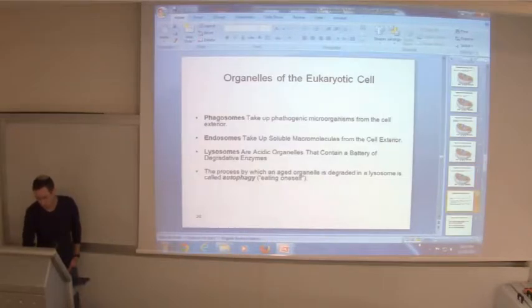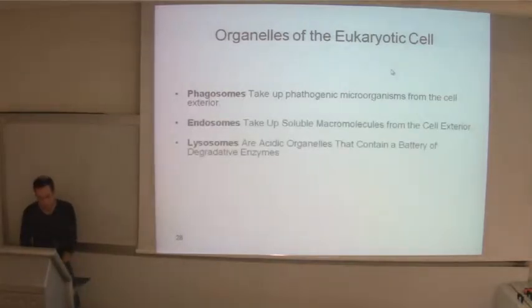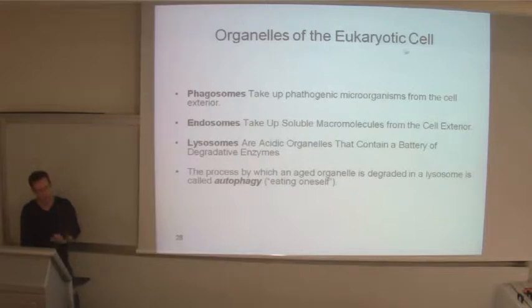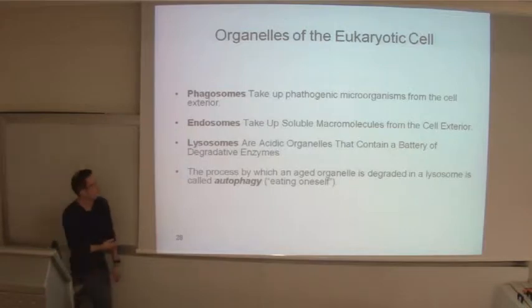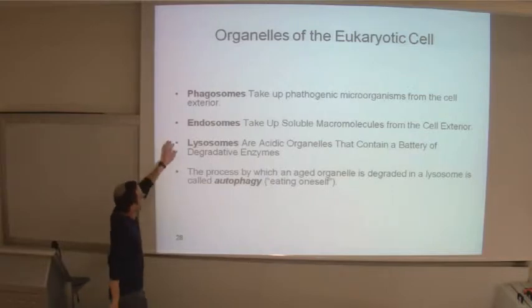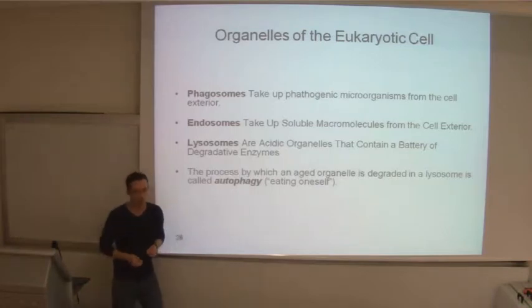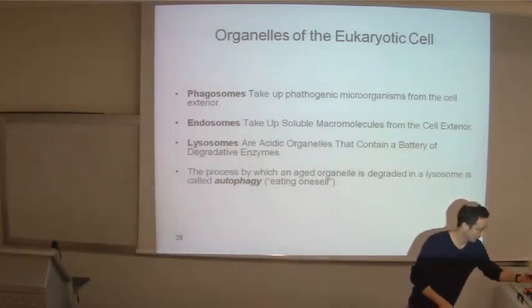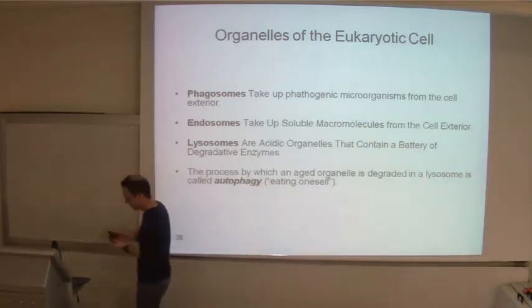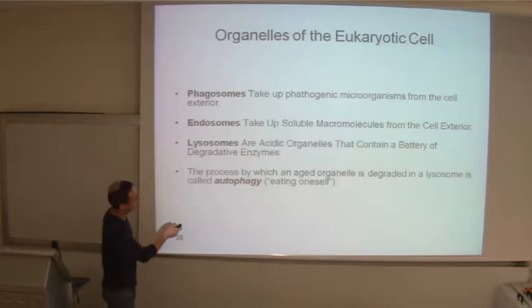Just mention each organelle. And now, along the way, you probably noticed that we've mentioned a couple of organelles that end with "some". So let's make an order in all the different "somes". Okay, so these are all vesicles. That's their common feature. Phagosomes are vesicles that internalize pathogenic microorganisms from the cell exterior. So they internalize the biggest substance that a cell can take in from the surroundings, right? Because it's microorganisms.